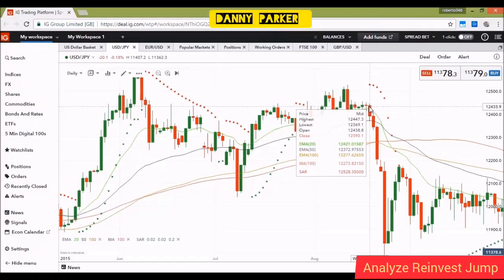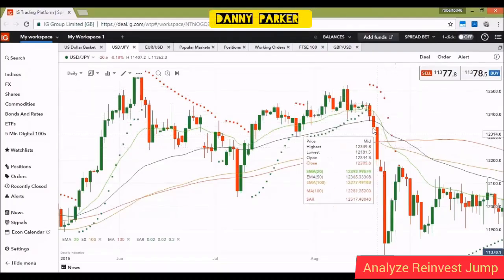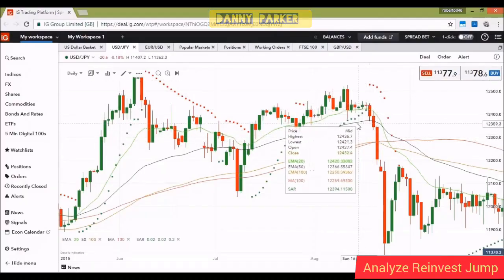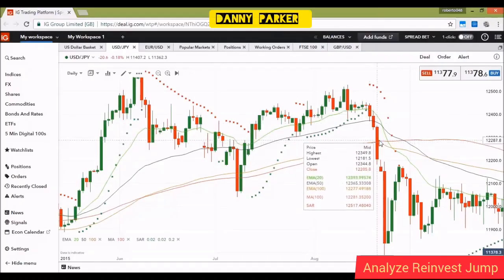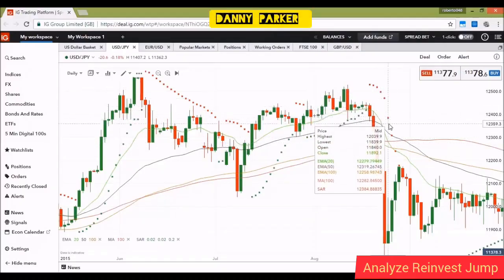We have now explored one powerful strategy for using the parabolic SAR by combining it with moving averages. But this is just the beginning. The internet is filled with many other creative strategies that traders have developed using this versatile tool. I strongly encourage you to take this indicator into your own trading laboratory.